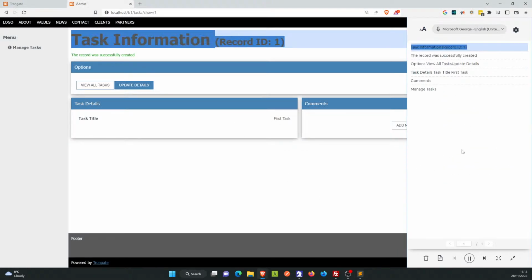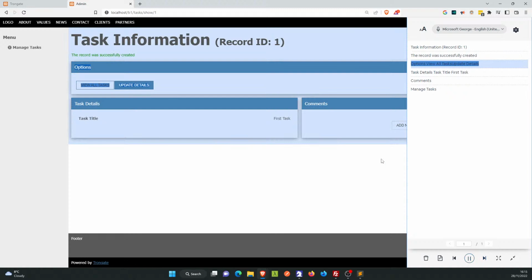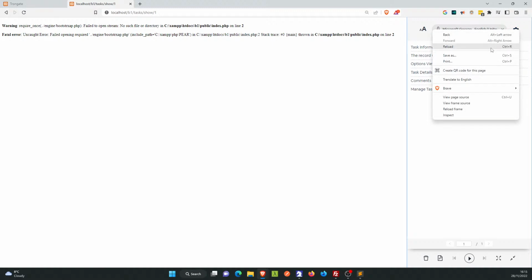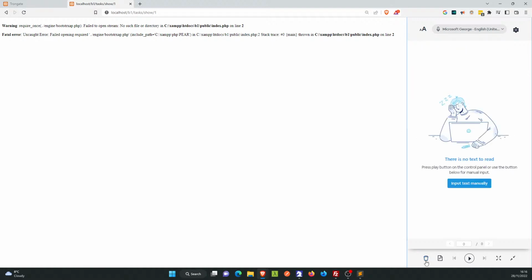Oh geez, you can tell I've been on. No. Task details, task title, first task. Comments. Manage tasks. I don't want this thing here. How do I get rid of that? Oh damn, how do I get rid of this?